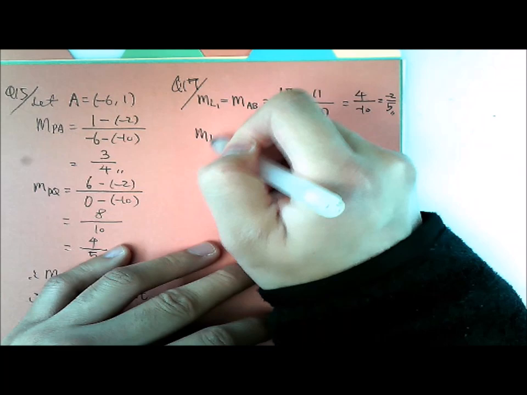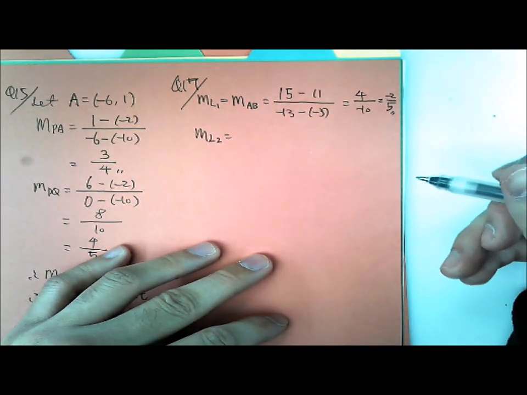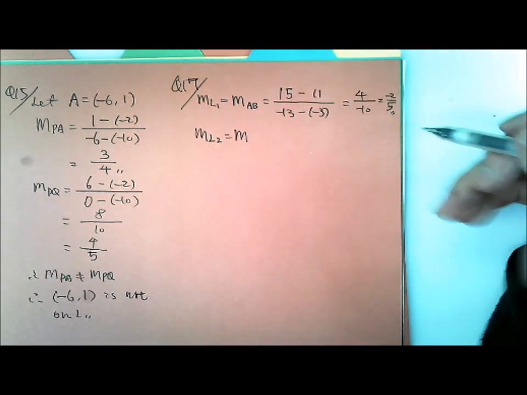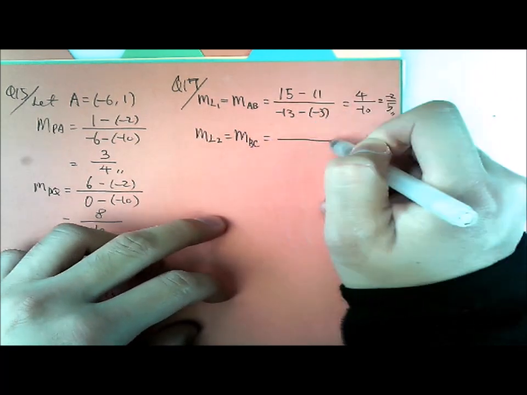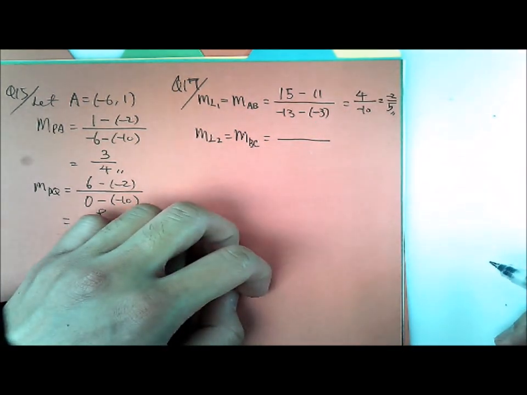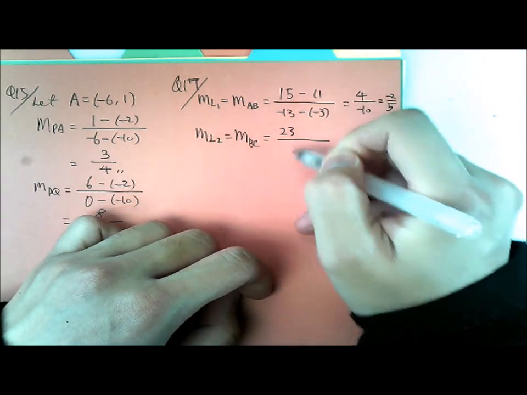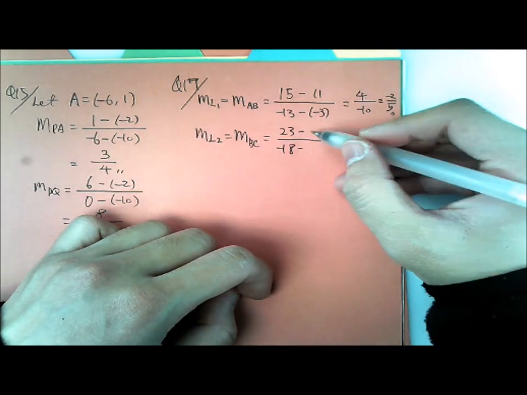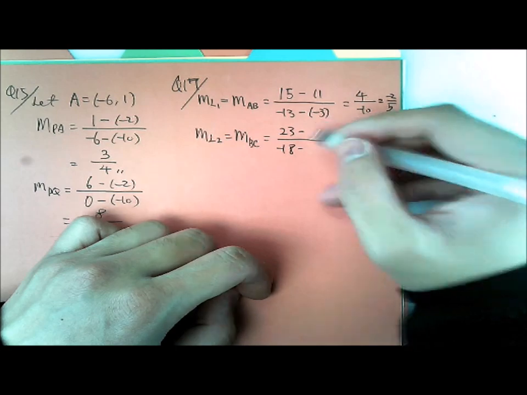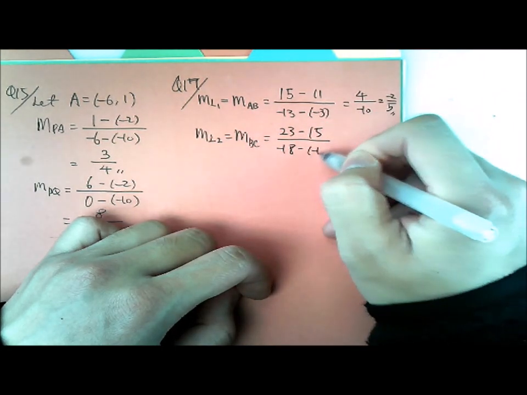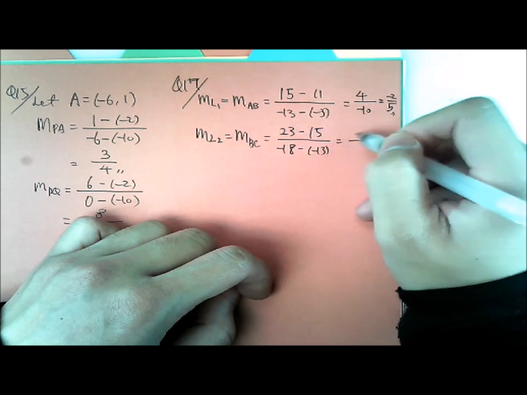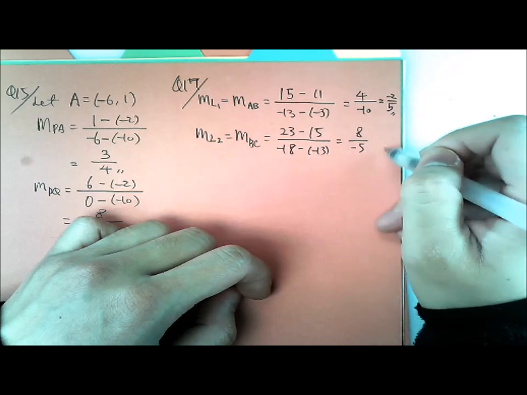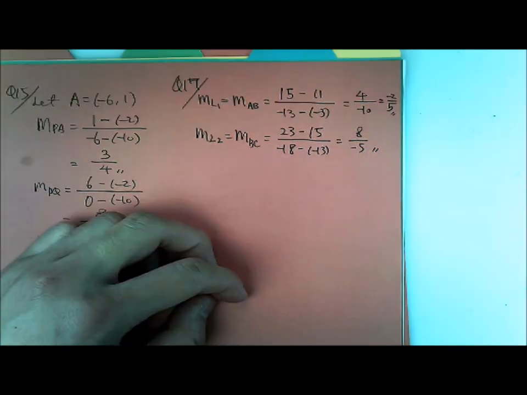So tell me again for ML2. So which 2 points on L2? B and C. B and C, right? Yeah. So write BC. So for the C coordinate, write it first. It's 23 above and then negative 18 below. Write the minus sign. So for here, you can write the coordinate of B, right? Yeah. It's 15 and then negative 13, okay? And here you have 8, right? And then minus 5, understand? So actually, you can just put it here.